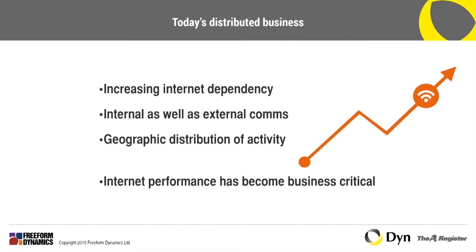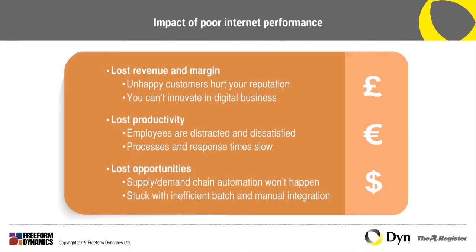So I guess the implication of all this is that the internet is becoming pretty business critical. Is that something you can expand on a bit? Again, the Register readers have told us on all of the surveys that we carry out with them and the conversations we have with them that poor internet performance essentially becomes reflected in at least 3 dimensions. Top of the list and most visible of all is in terms of potentially lost revenue and margin. We've got unhappy customers, and if our customers are unhappy with slow performance of our systems, then they take their business elsewhere. Also, increasingly now, as we're trying to do more and more digital business and transform our organizations in many ways, we have the whole network performance impacting there on potentially taking away the opportunities from new services.